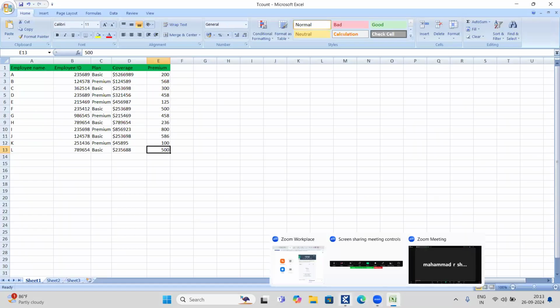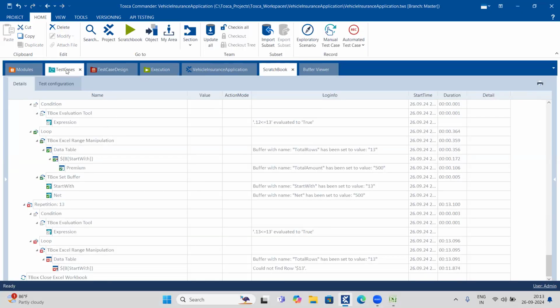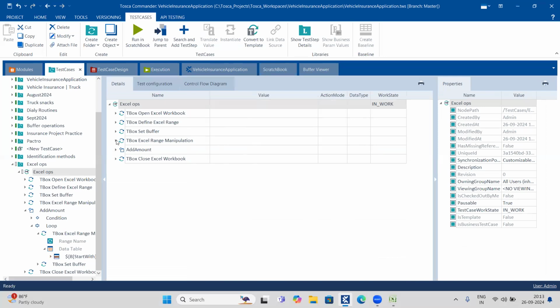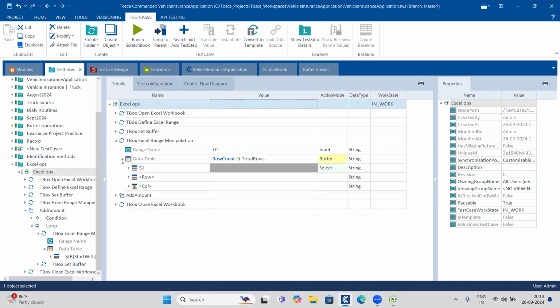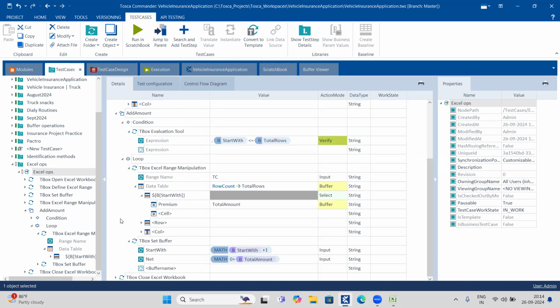How about if we update the buffer? Row count, total rows. Here, $1. I verified. It was successful. And we have totally 12 rows. Start with. Okay. We should have come out of the loop.